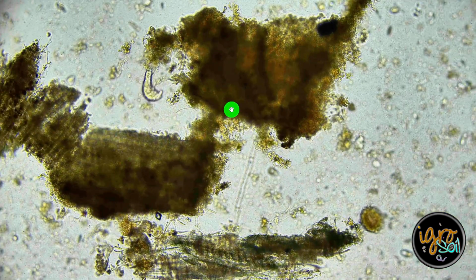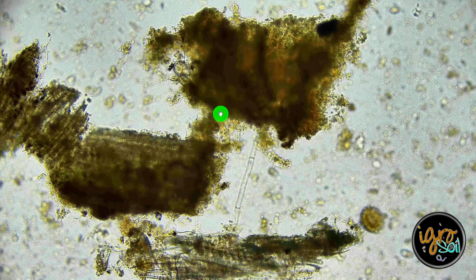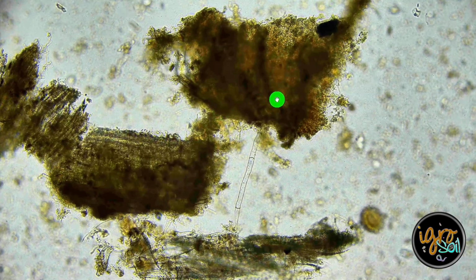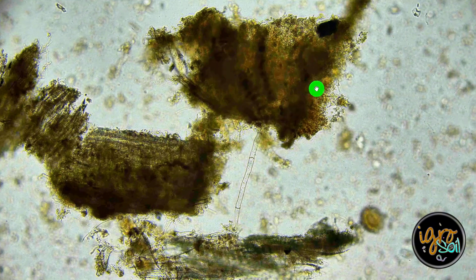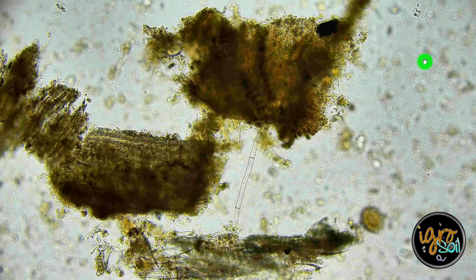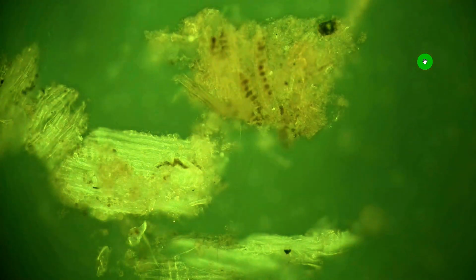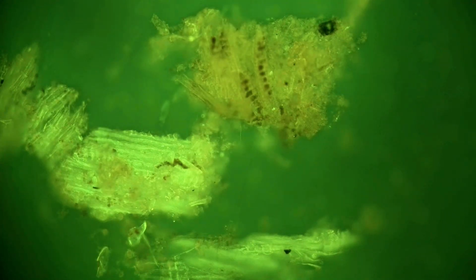Oh, we got a rotifer. I love roties. Some of my favorite microbes. I'm going to start actually growing them for aquatic systems, but that's for a later video. But you see, then it's bouncing here, and then look, whatever in here is red. You see that? So I want to light that up and see what happens there. That's just a good looking piece of organic matter. And then look at the color of this here. Wow. So that's the green that I'm telling you about that supposedly is phosphorus, right? Or some other type of mineral or nutrient.